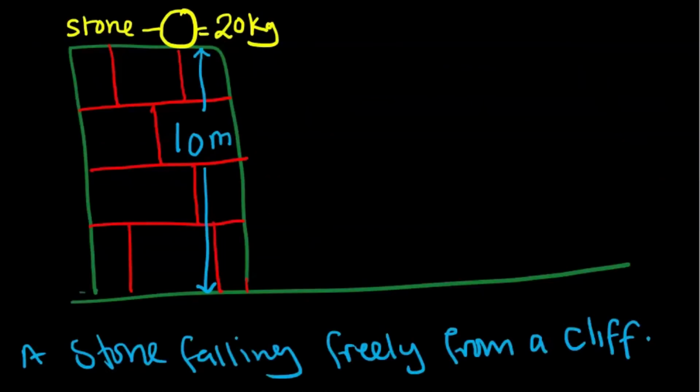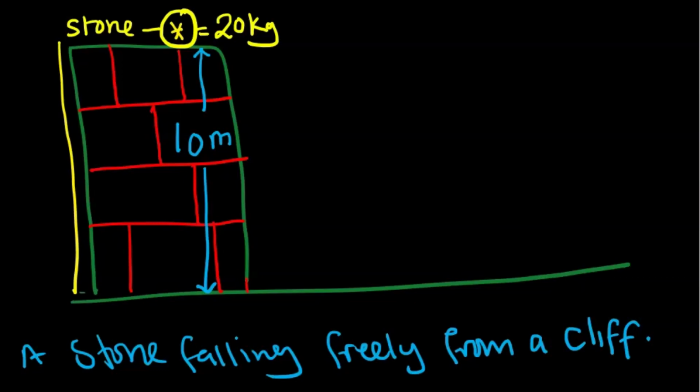So let us look at the interconversion. The scenario that we have here is a stone falling freely off the cliff. Okay, so that is its potential energy on top there. When you look at energy conservation, we are looking at what is happening between potential energy and kinetic energy. Remember, potential energy is the energy possessed by the body due to its position. Okay, and potential energy due to height is called configuration potential energy. This stone on top of the cliff possesses potential energy.